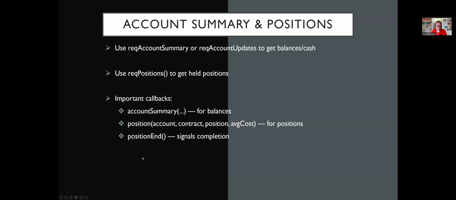And that's done for positions. When you're receiving back position information, it'll come into the position function, the callback. But we need to be told when the last position has been received. When we get back a position end, that will be the callback called. So we keep watching and tracking. We have an event to track for when the position end has been called. That tells us that there are no more positions coming back.